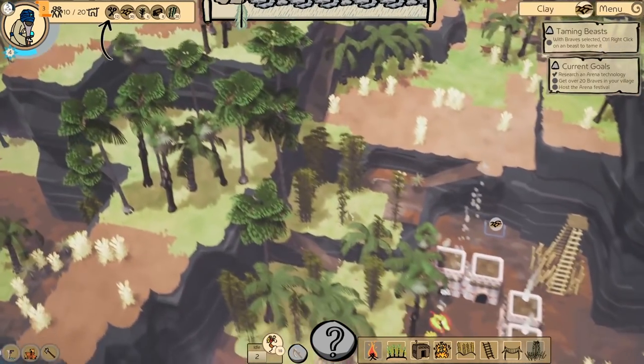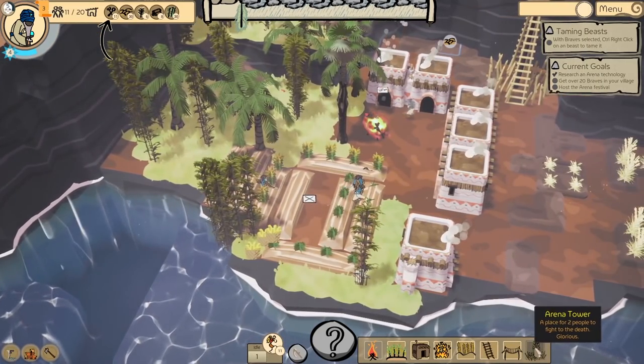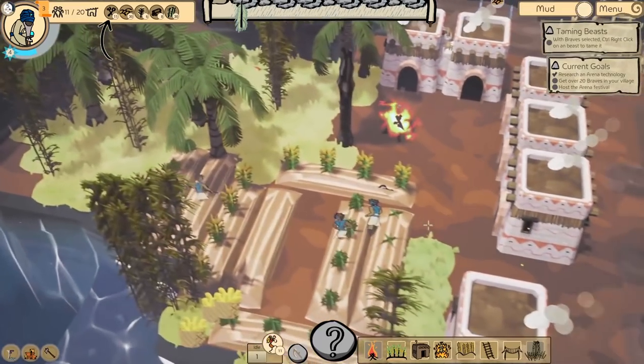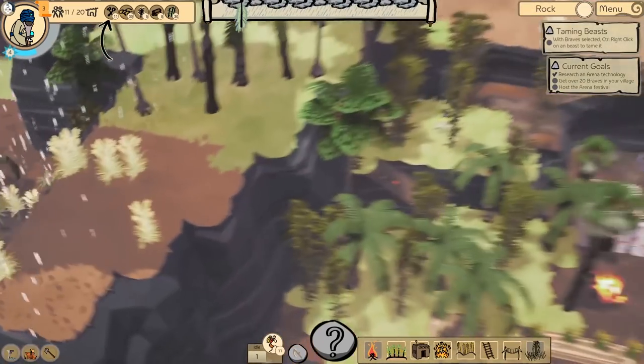All right, population's halfway there. There's a lot of demands going on at the start, but they seem to have just calmed down now. And as our population increases, that means more people can work at the farm, so we should have set ourselves up for success here. As long as the neighbors leave us alone.